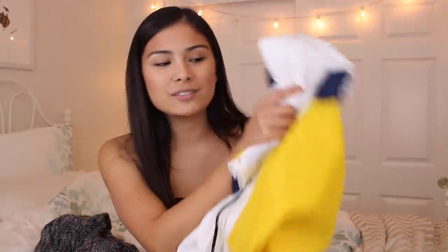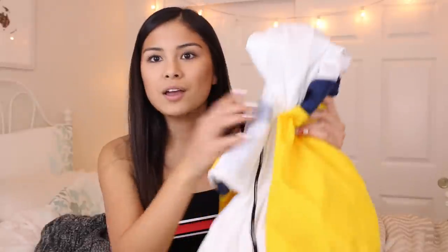I've been super obsessed with windbreakers and stuff like that. I recently bought this one from Brandy Melville — it's like that typical red, white, blue Tommy Hilfiger look, which I'm obsessed with, but I'm too broke for Tommy Hilfiger, so I just settled for Brandy Melville. So I picked out one from Zaful. This one is surprisingly really nice. I really love the color scheme — navy, white, and yellow. Super cool. You look awesome when you wear it. It's just a nice, simple windbreaker, and I'm really into the color block look.